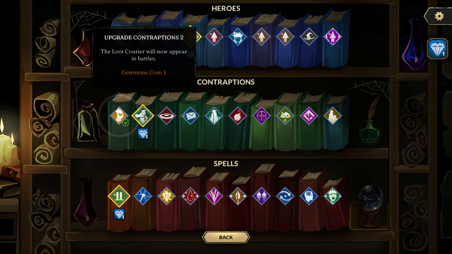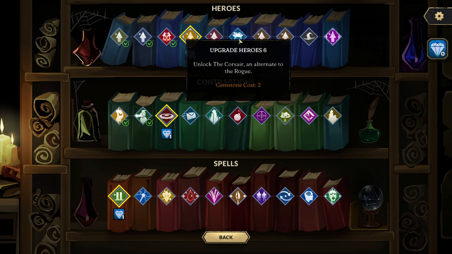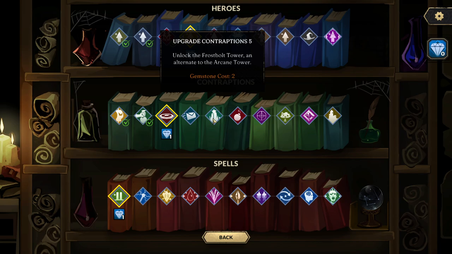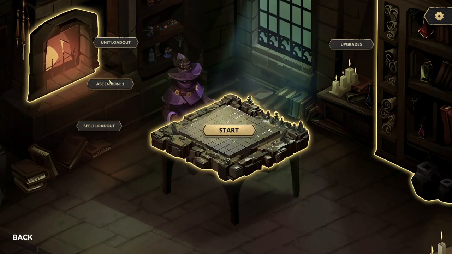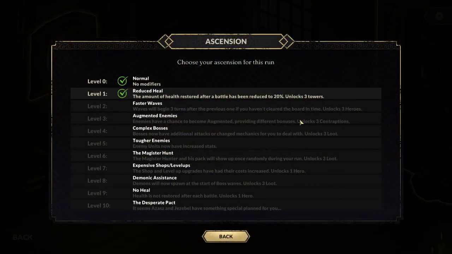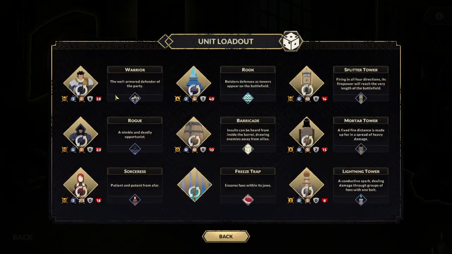So let's go here and see what that is, and we will see how we will go from next round onwards. Although I would like to unlock the corsair, I think I will go into the frost tower upgrade, because if we win, and we might lose, but if we win Ascension 1, we will unlock 3 new characters on Ascension 2. So let's go into our loadout here.